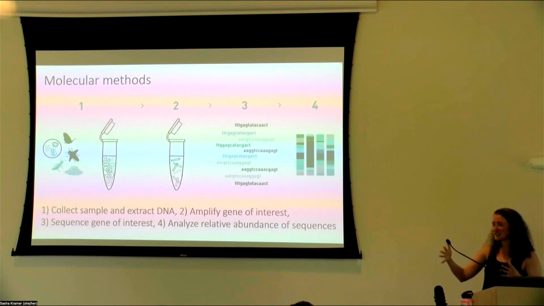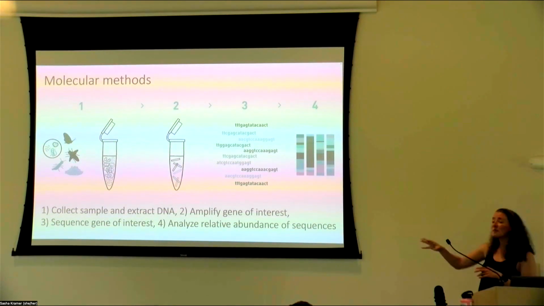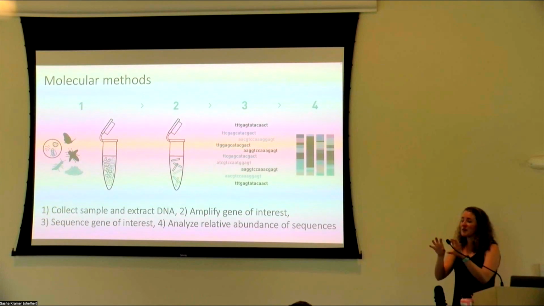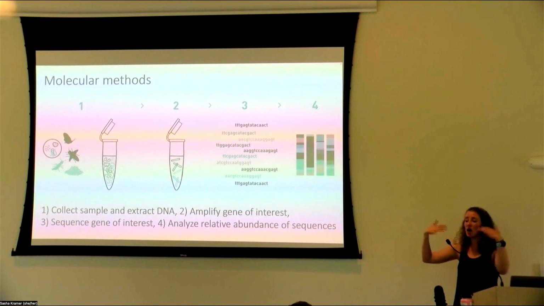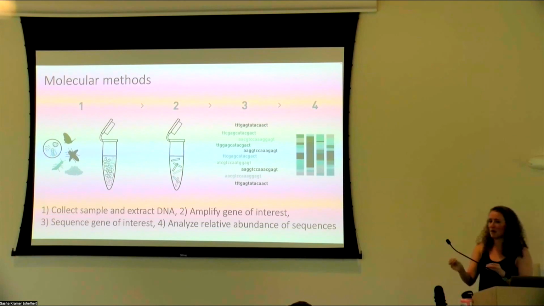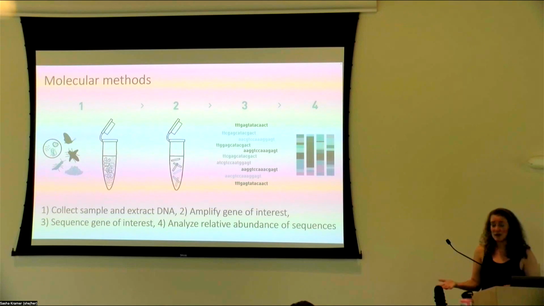So when we're talking about all these issues and these variations between methods and this kind of user error, if you're assuming that they're amplifying evenly across the different types, there could be problems there. If you're assuming that within the amplification, it's the same as what you had in the environment, there could be issues there. So again, this is why we need to look at relative abundances, because if you have everything in your sample and then you multiply them all by 10, some could equal 10 and some could equal 12 and some could equal 25, right? So again, you're looking at that fraction within the group, but that fraction could change a lot based on some of these small problems that pop up. And I think they're still pretty poorly characterized for a lot of these different groups that we're interested in.